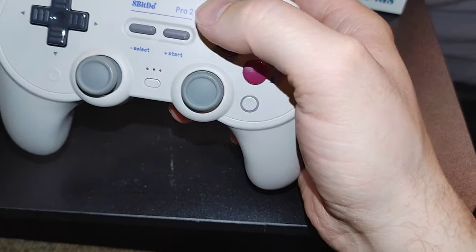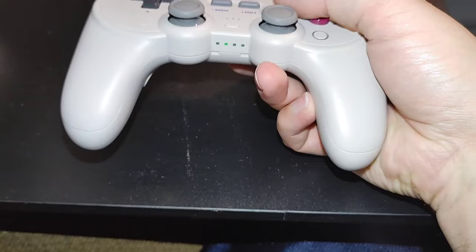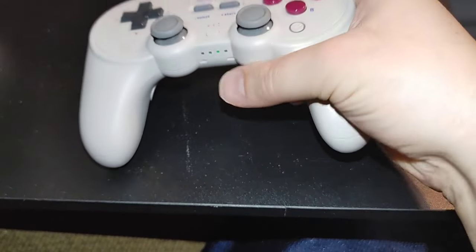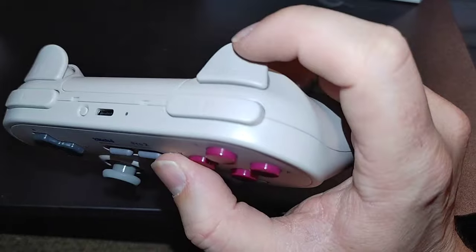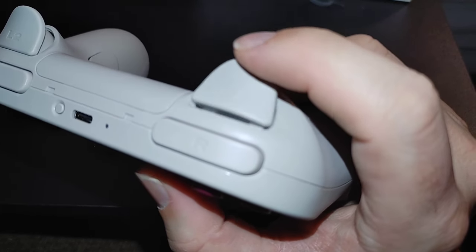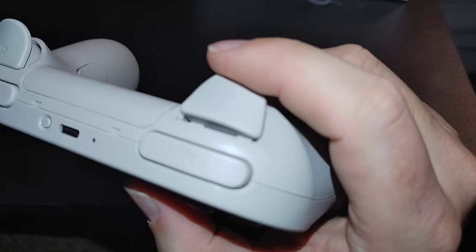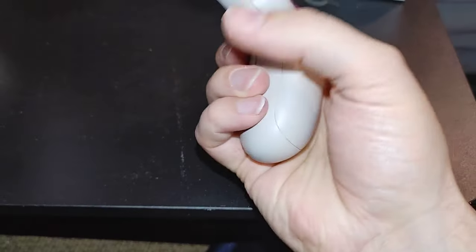Let's see. Usually in these 8BitDo controllers, you push the start button. Oh, there actually is a little bit of battery in there, it looks like. Yeah, you can see the light flashing there. Okay. Well, that's cool. Well, we'll charge it anyway. Oh, and I can tell right now these back R2, or ZL is what would be on the Switch, but R2 on the PS4, these are analog triggers, so yeah, you can feel that.